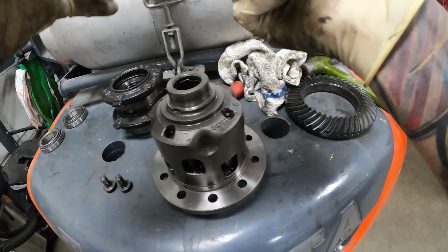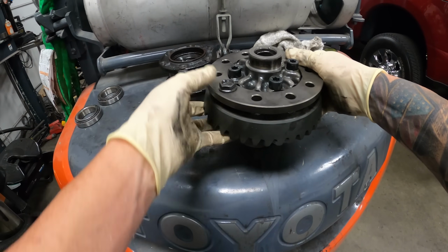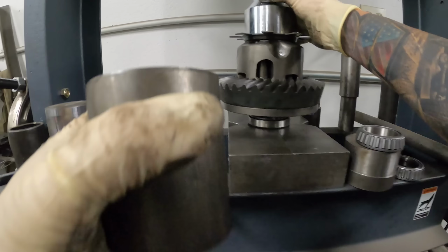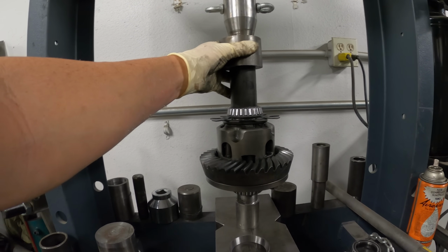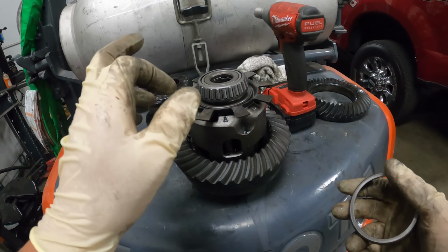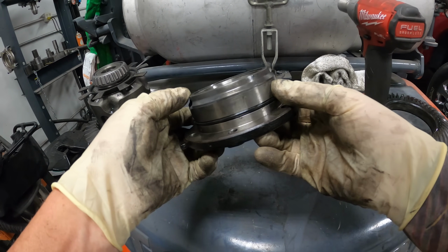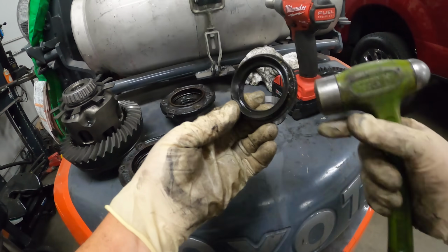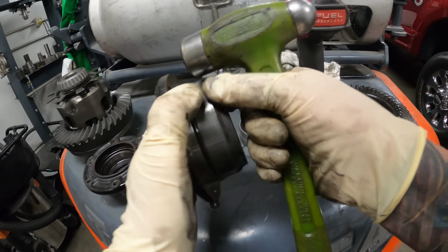New ring gears here. I have 2 bolts. Try and get at least 2 bolts in it. Socket put it exactly where it needed to be. Alright, we're all done with that. The ring gear's on, bearings are on, tone ring is on. Knock seals out, take these bearing races out. Clean these off with some brake clean, put them back in a box and resell them to Rob. He's good at buying stuff that already belongs to him.